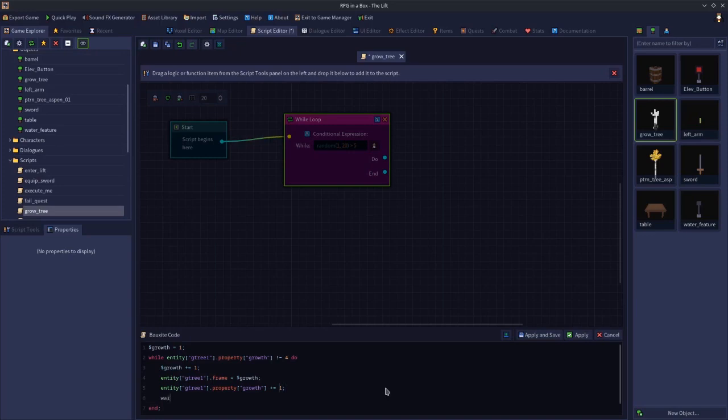And then we want to wait, and in the wait, this is going to be how long between each growth stage we want the tree to stay at. So just for the sake of the video, I'm going to make a 5-second wait. But obviously if you're doing a realistic farming sim or something where something's going to grow over a realistic period of time, this might be 60 seconds or something. And you can work out in seconds. If you wanted an hour, for example, you would work out in seconds what that would be, and you would put that in the wait.